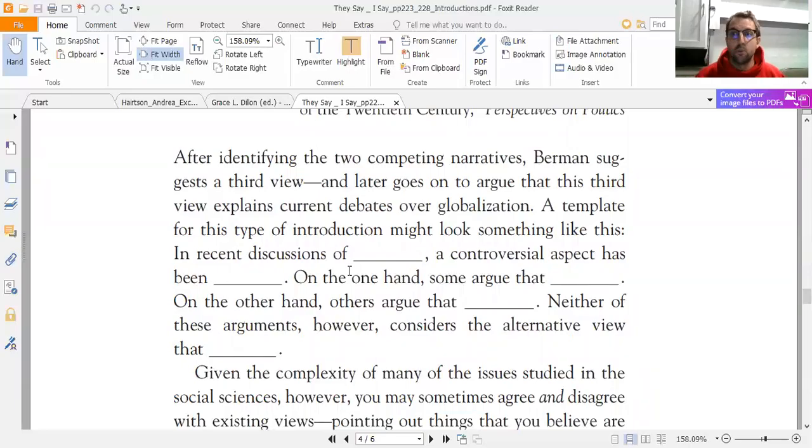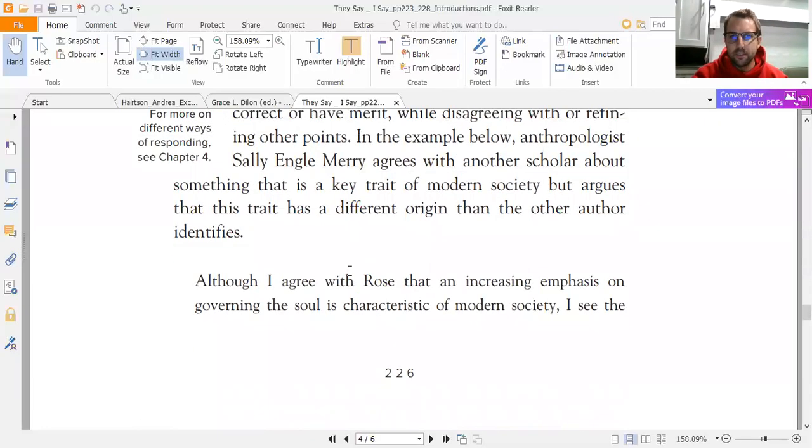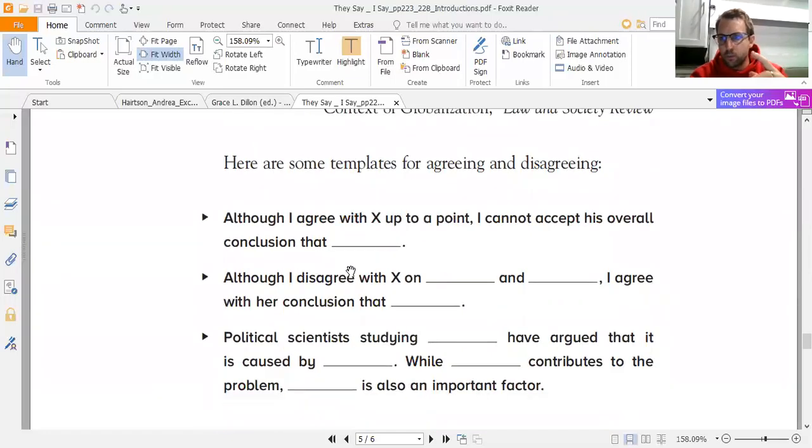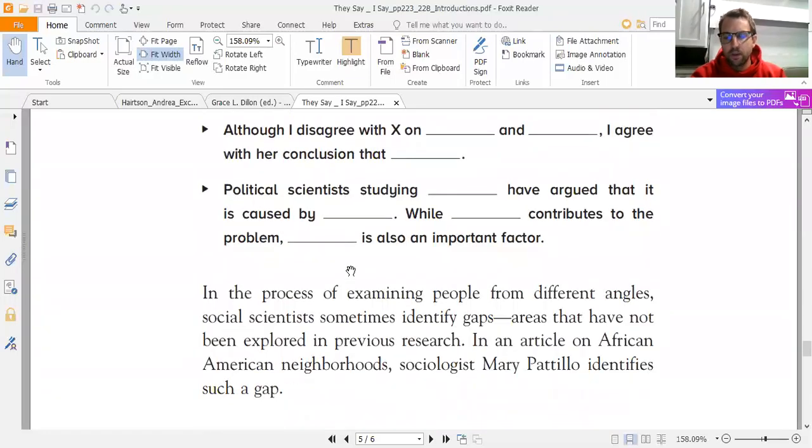It's obviously not the full scope of your introduction, but it's a great way to say, okay, this is what I want to hinge my introduction on, right? And then again, I want to wrap this up pretty quick. They give you great little templates to think about. Feel free to use those templates at any time. Any of these templates you should be using.